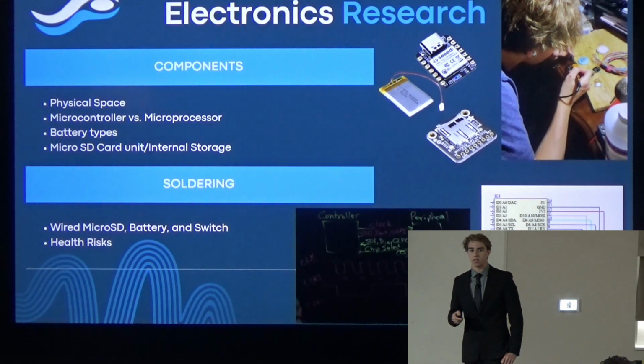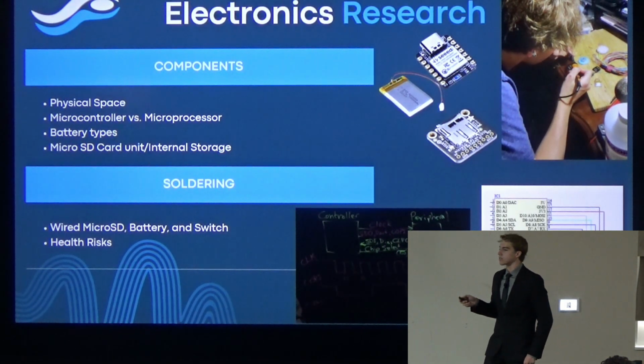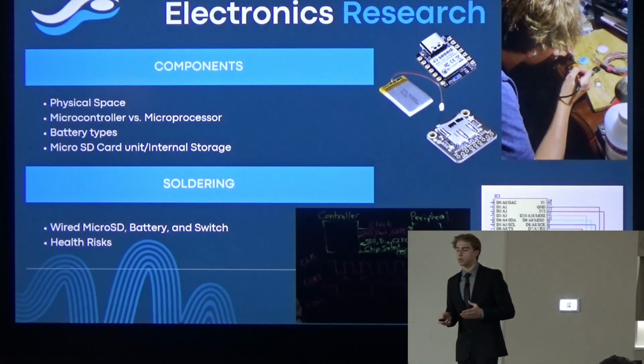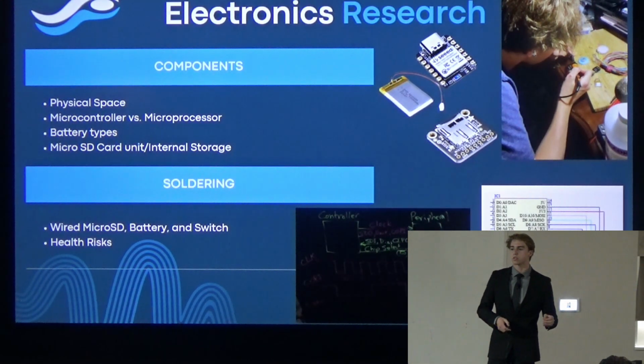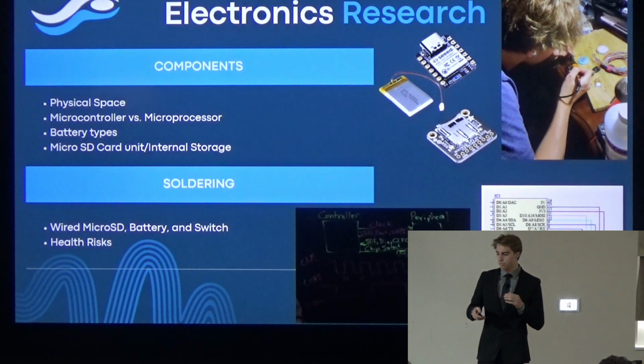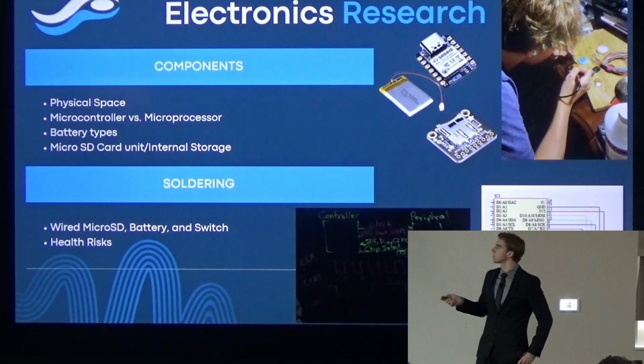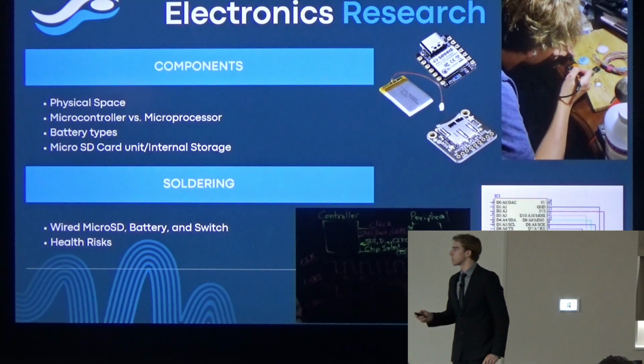Next up, micro SD card and internal storage. I wanted to use internal storage just to minimize the space. However, I found quickly that the internal storage was only used to store the code that I actually programmed the device with, and not to actually store data that I collect with the device. So I needed to incorporate this.